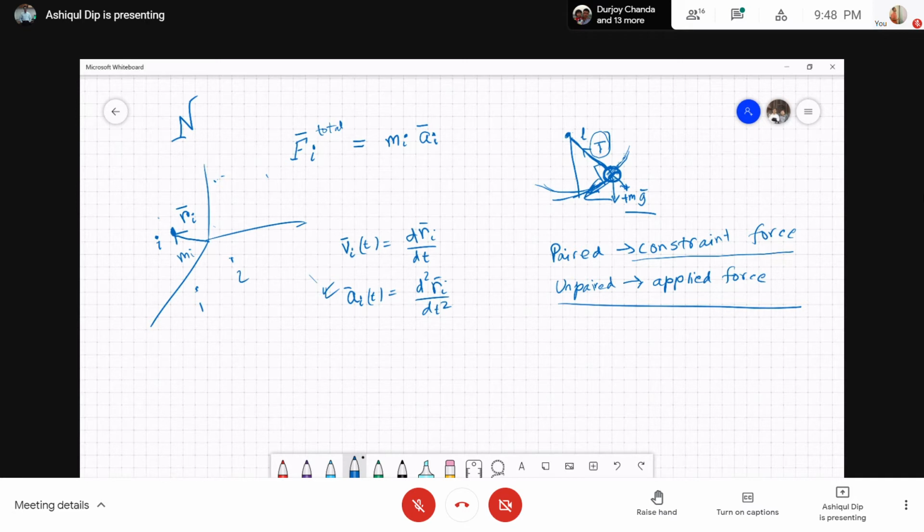But if the constraint force is velocity dependent, then I think it won't be paired. If the constraint force is generalized velocity dependent, then it won't be paired, right? For example, friction force. Yes, but we are talking about constraints on coordinates. That means you can fix a coordinate. For the situation you're talking about, a velocity dependent one, you cannot actually give a constraint. So when we are talking about constraint here, remember, it's actually not slowing down the particle, it's actually doing nothing. So frictional force is not a constraint force. It's an applied force. It's a real one in this context.